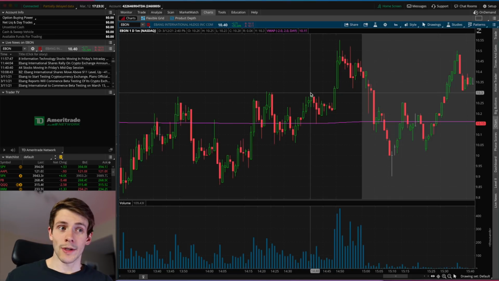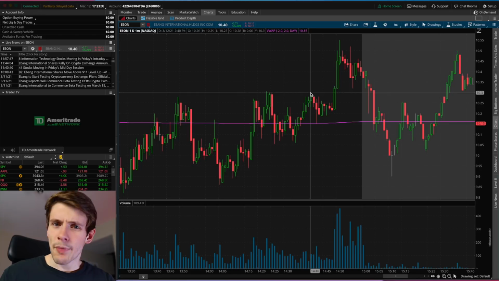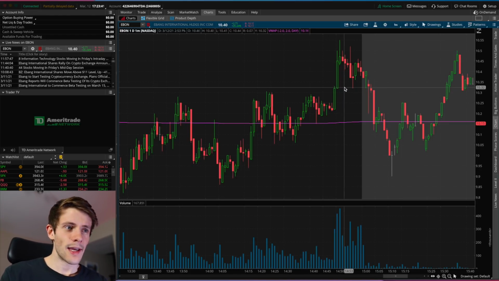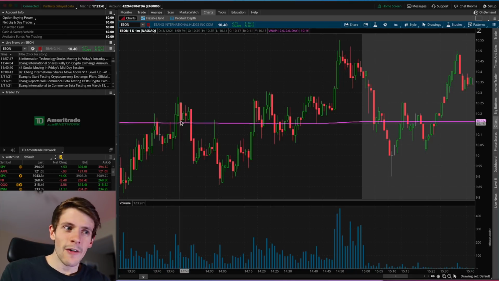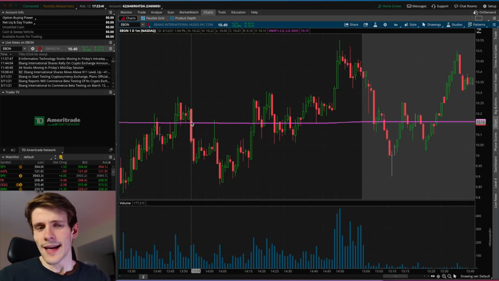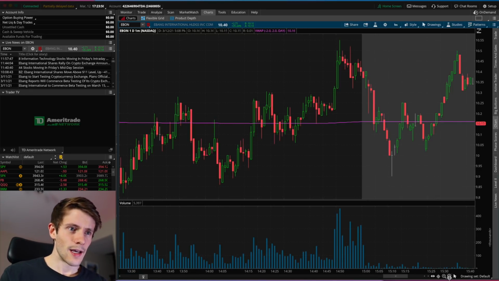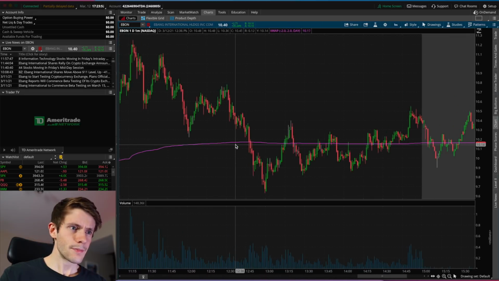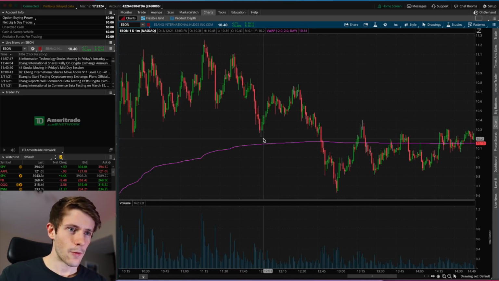Now, this doesn't always work, obviously, but it's just a good idea to take profits or look for entries at an area where it typically bounces off of. And I really like doing that. Now, if it's just above VWAP, barely holding above, you wouldn't want to obviously look for an entry right at VWAP because that's kind of silly. And you can see here a few times it bounced a little bit before VWAP.